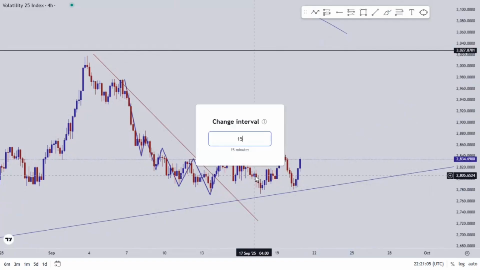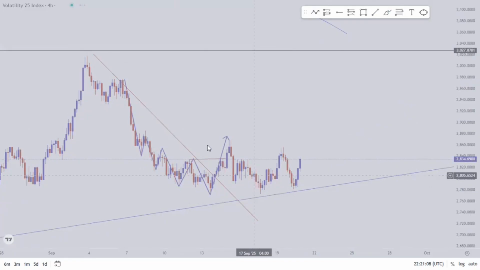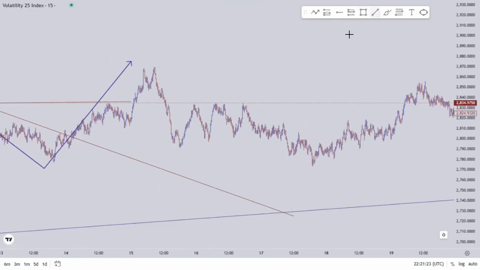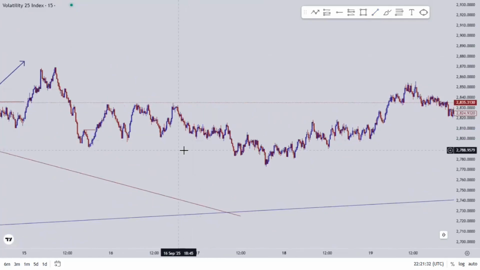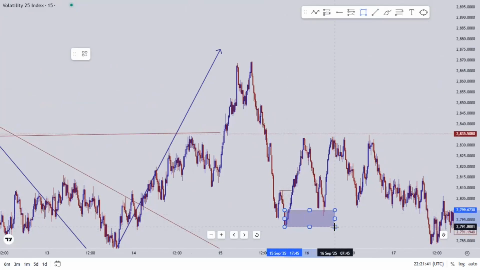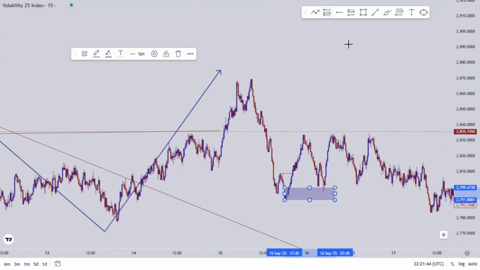If we go to the lower time frame, you easily see what I'm trying to tell you here. We're looking for a simple change of character. The first entry I can see here, I saw someone posted it while I was in the hospital, is exactly here, right? There is a valid change of character here. And where is the entry? Since we have no imbalance here, the last order block should be what? Your entry. This is our system, irrespective of whether you hit stop loss or not, right?